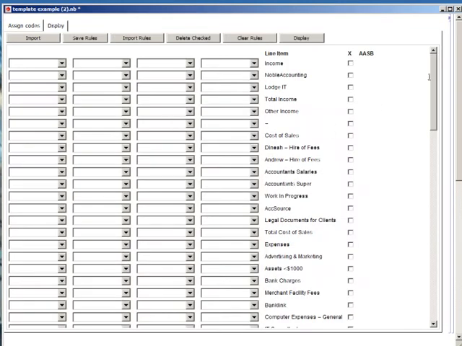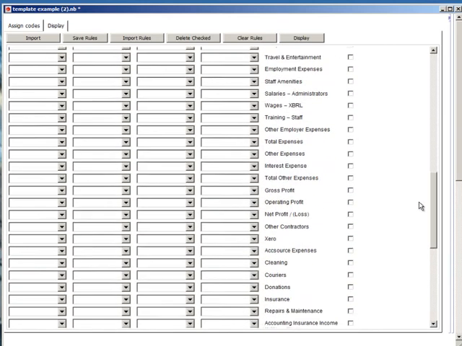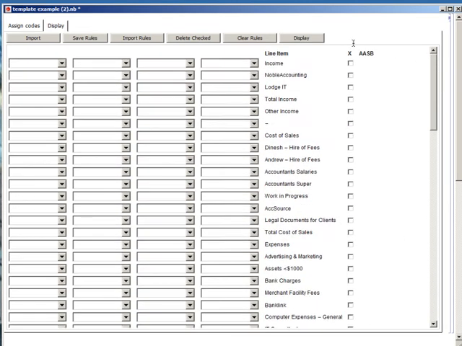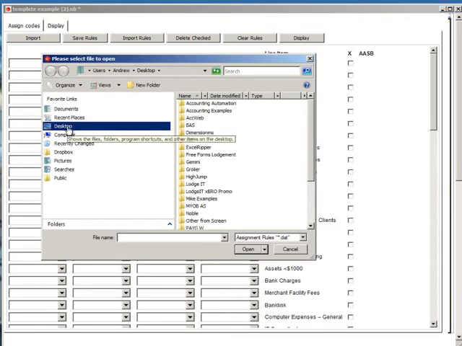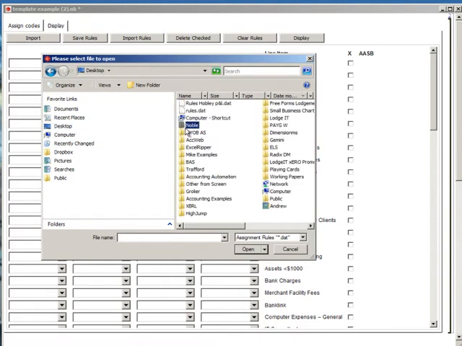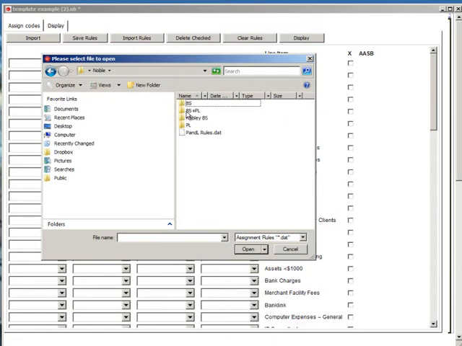So we import all those profit and loss items. Now you'll notice some of them are totals, and that came out of the XML. So I've got to import my rules now. You see, that's something that's quite annoying. It doesn't revert straight back to the folder where it was, so you've got to keep navigating back. But anyway, profit and loss rules.